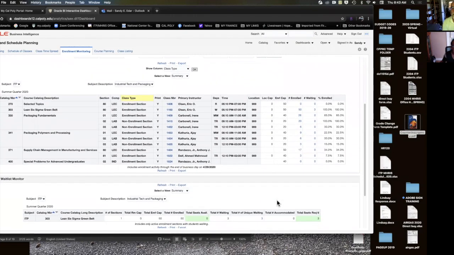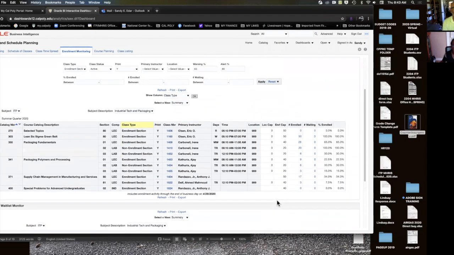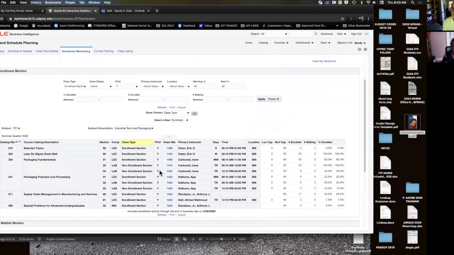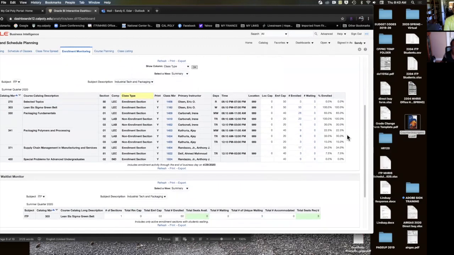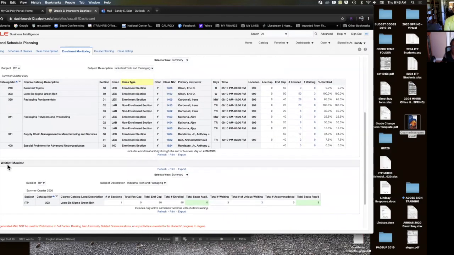You have this when you first downloaded this. This is that main page. It reapplies so that it shows everything. Oh, it does show everything, I didn't realize the lab's right there. Then if you scroll down, there's more information down here. It would be your course wait list monitor.